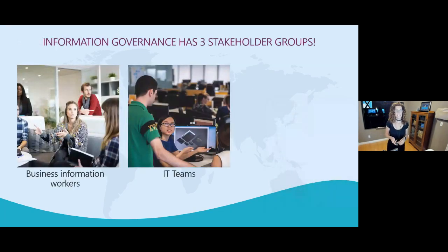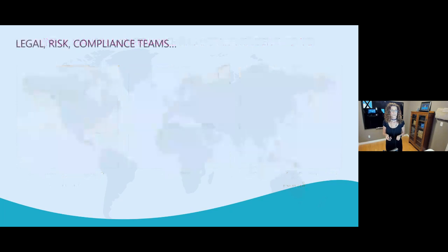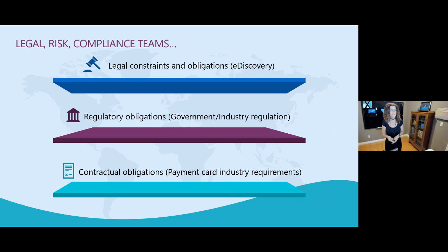All right, so let's move on to IT teams. So of course, these are the teams I expect many of you are listening right now, toggling all the switches in the back end, but you're really part of a larger team to work with in your organization. And last but certainly not least are the legal, risk, and compliance teams. All of those teams that are very aware of what your regulatory obligations and controls need to be to secure and protect your data. So those legal, risk, and compliance teams really understand an organization's duty to preserve data well past its business value. And that may be for several reasons. It could be for legal obligations, regulatory obligations, or even contractual obligations, depending on the type of industry you're in and what vector you're looking at this from.